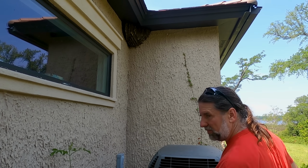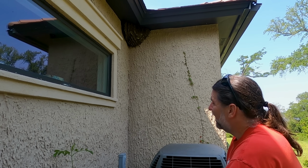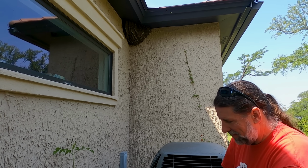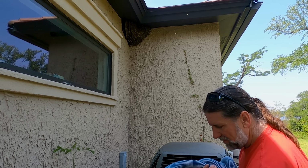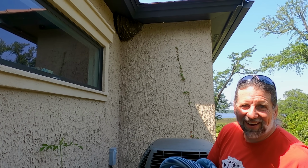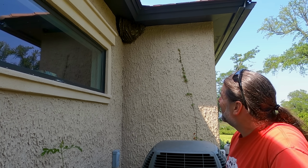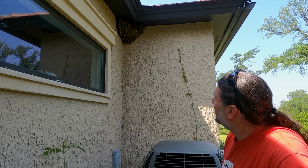Here we are, y'all. Hey, hey, hey. Giant open air colony. On stucco. That's gonna be a pain to clean. I brought a brush on a drill. Did you bring some paint to put over it? Because no. We ain't gonna get all that cleaned up. I know, and they've probably eaten the paint off of some of that too. We'll see when we get in there. But I went by AutoZone and got one of those plastic tire cleaning brushes for a drill. So that's what I'm gonna try to use for the cleaning of the stucco.